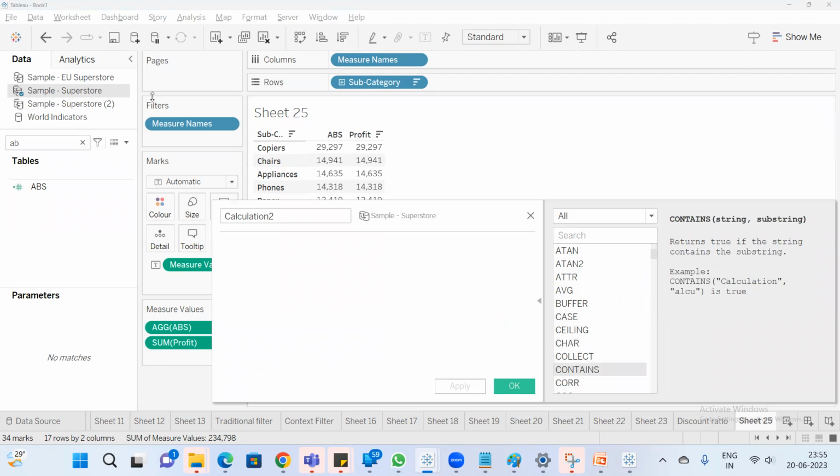Contains. So let's take contains. Let's take subcategory only.